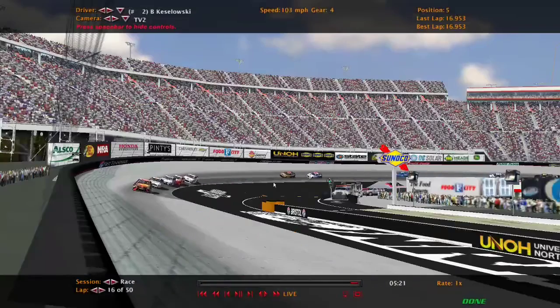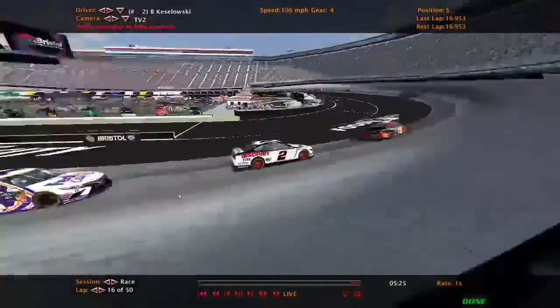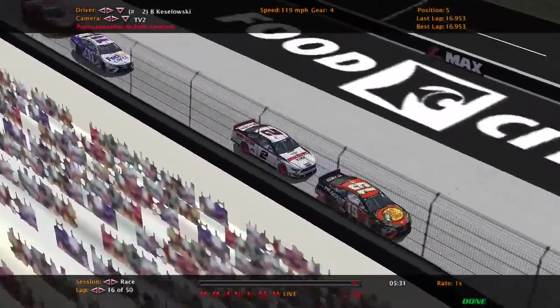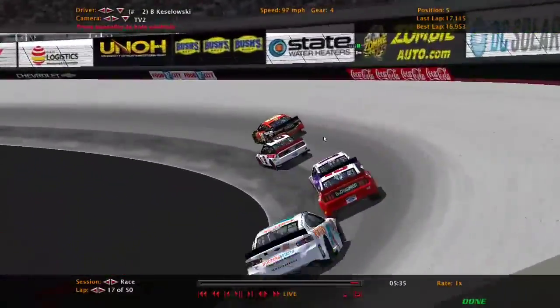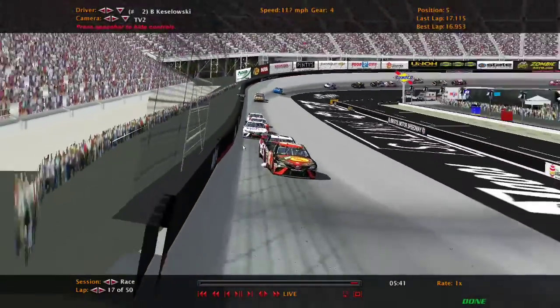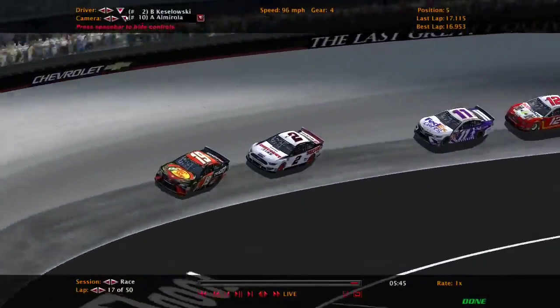Twelve car on the bumper of the 11, hard right there. Oh yeah, leaning on him. Two car's gonna have to work up high to keep making up those spots. As he saw there, the high lane can work. Oh yeah, the high lane works really good. I really don't know why these guys aren't running more of the high lane than they are the bottom. Oh, we're in light traffic.